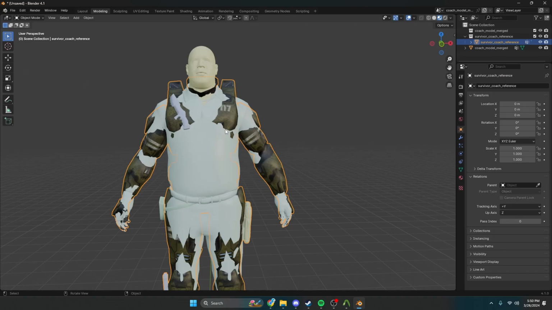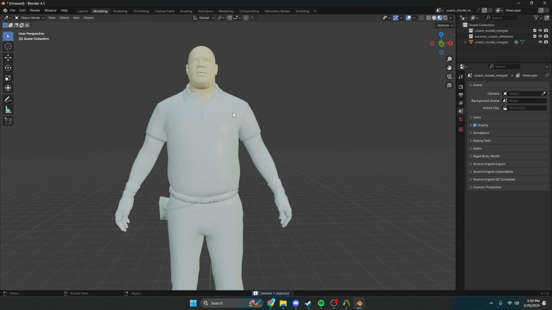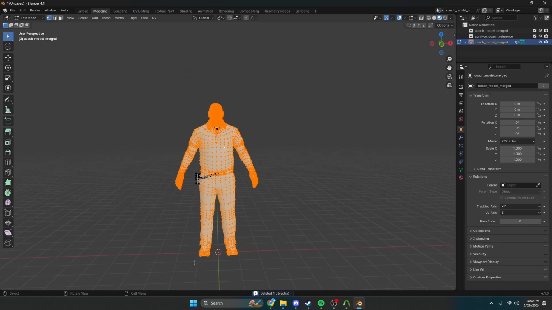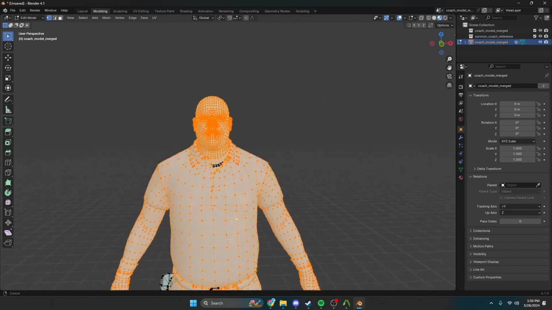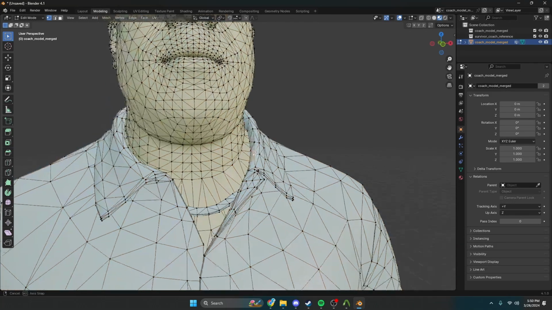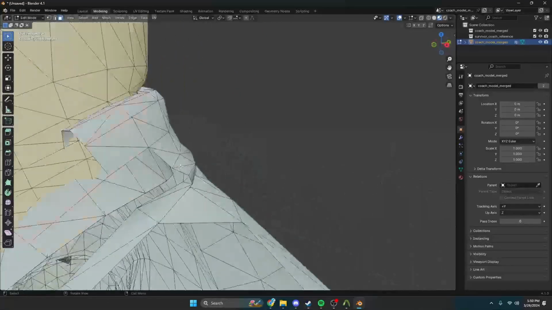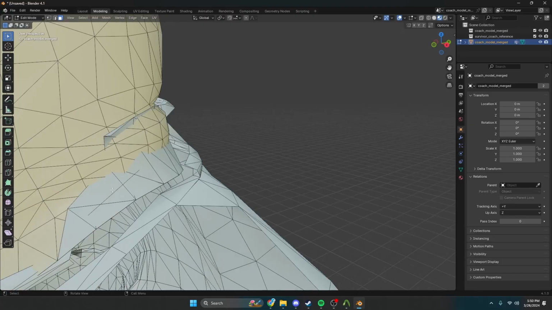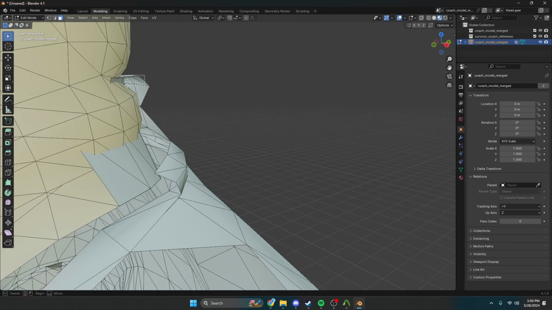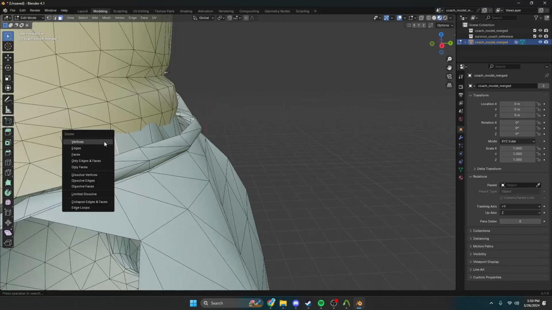Coach still has his regular outfit on. We're going to copy the Master Chief outfit, delete that. Now here's what's going to come into play. We're just going to make sure that we delete everything around the neck because we only want the head part. We don't want the arms. We don't want anything else. Make sure where you're deleting the vertices so you don't accidentally delete inside the head.